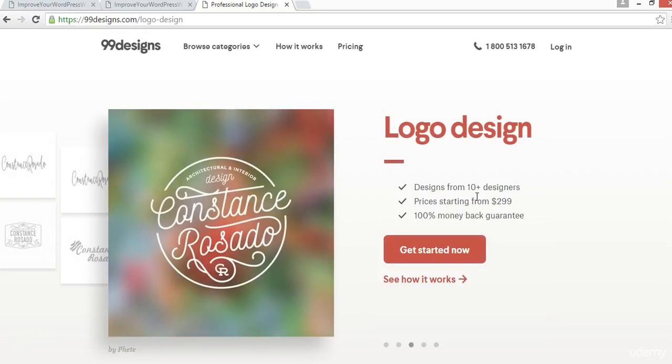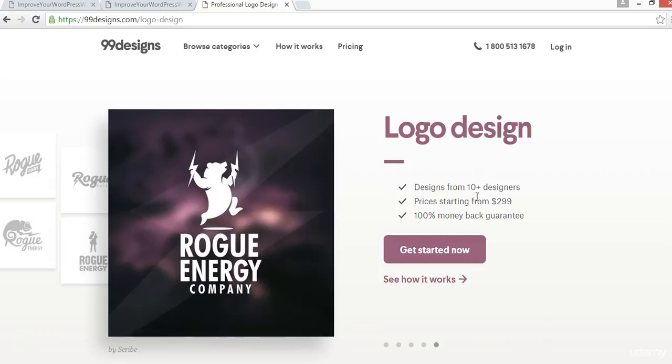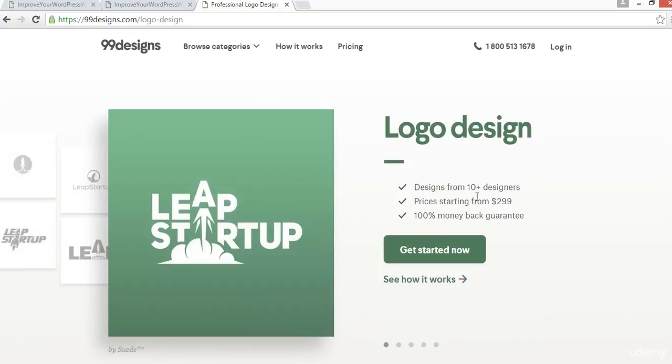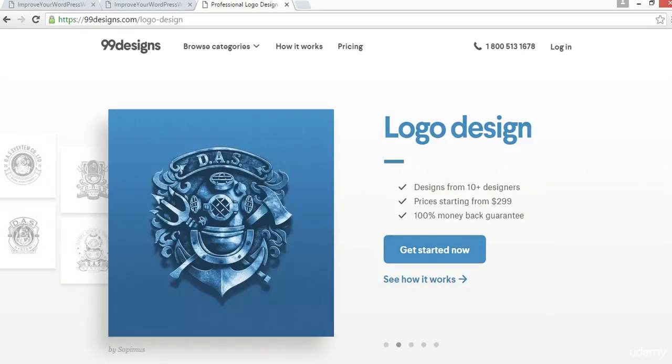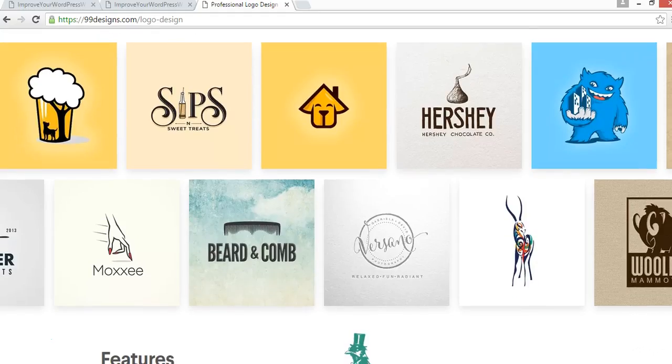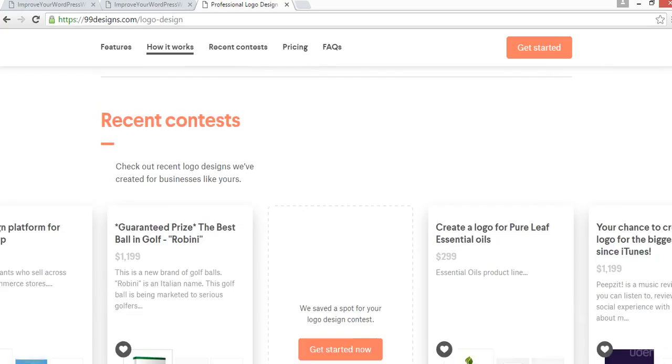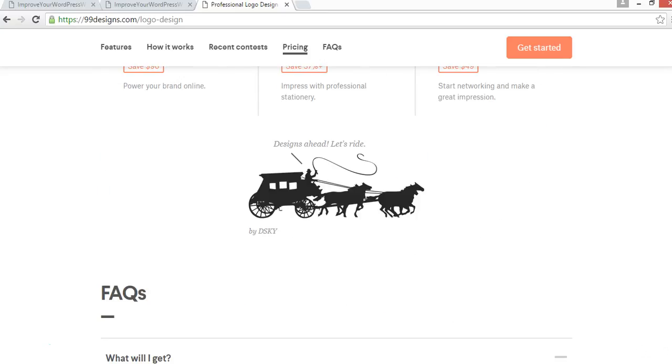But the thing is, on this website, you can basically give people an idea of the design you want. Then 10 plus designers will create a design for you, and then you pick the best one out of the 10. So basically, you have 10 people creating designs for you, and out of those 10, there should be a logo that you like. Now, these are very professional, which is why the price is $2.99. But if you scroll down, look how professional these logos look. These are very, very nice logos that you can use on your website.